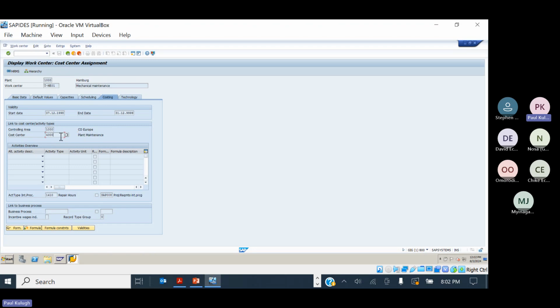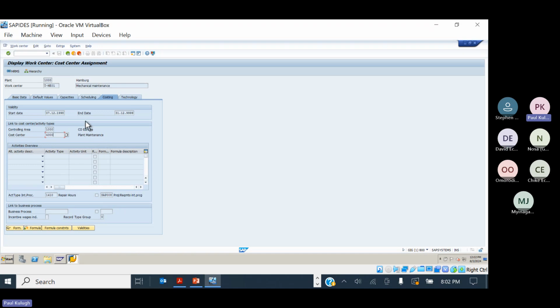So anytime there is a maintenance activity and this work center is assigned to the work order, the cost of that work order is posted to this cost center. So the finance guys will see it. They will know that, okay, maintenance guys have incurred another cost of so amount. That's why it's here. Other than that, it's not doing anything for us, but it has to be here to collect all the costs incurred by this work center. So you need to select it and add it here. You need to give it a particular cost center that is suitable for the team that you're working on. Is it clear? Yeah, thank you.